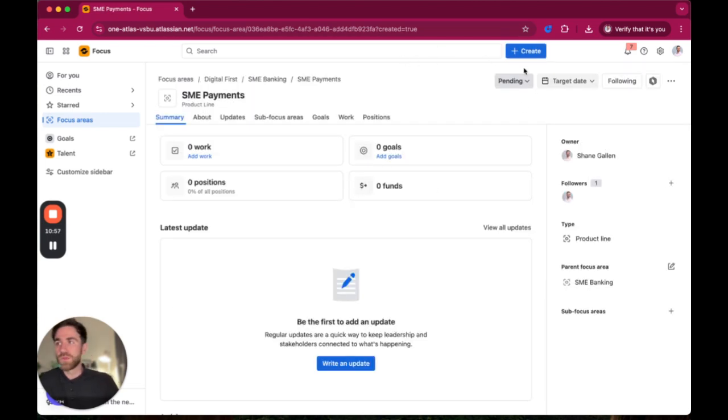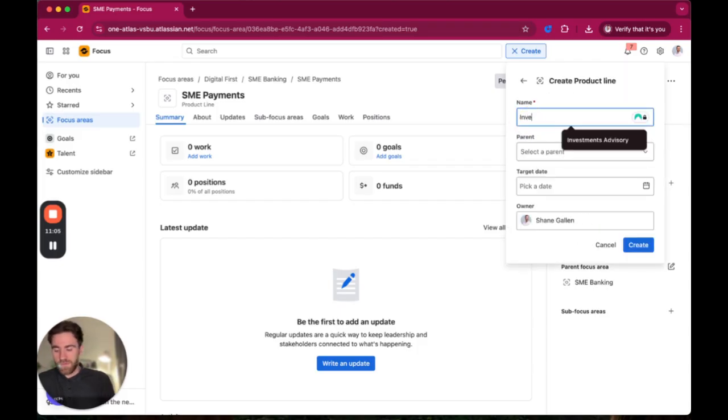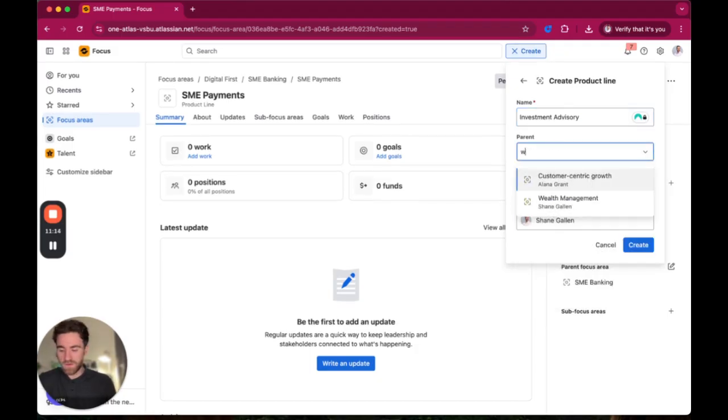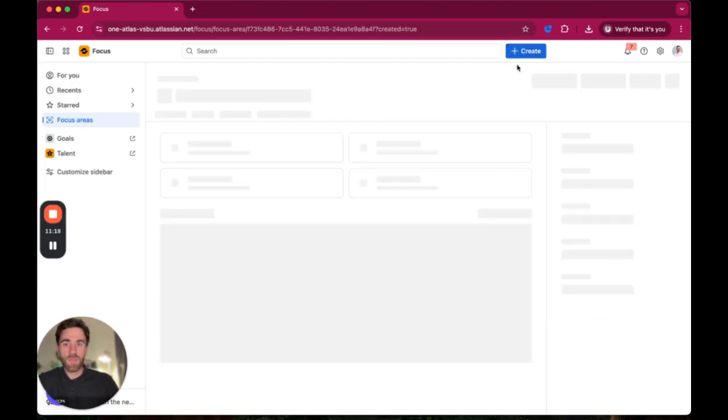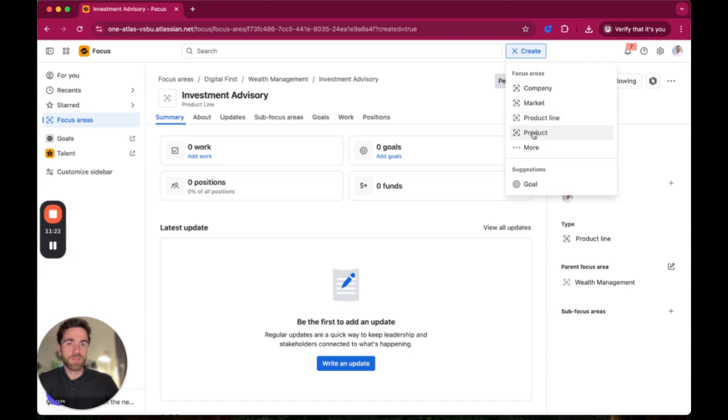And we could, let's see, what have we got? We could create investment advisory strategic priority in our wealth management space, and then let's create some products.